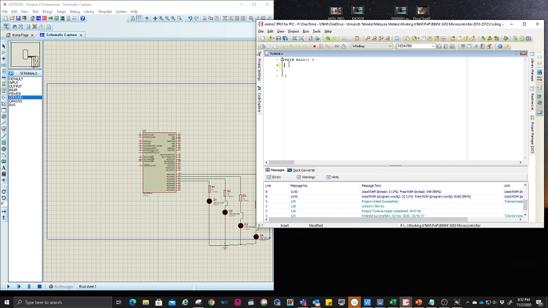So let's declare TRISD equal to 0b, all output: 1, 2, 3, 4, 5, 6, 7, 8. And the initial condition for the voltage on port D will be 0, so PORTD equals 0b00000000.